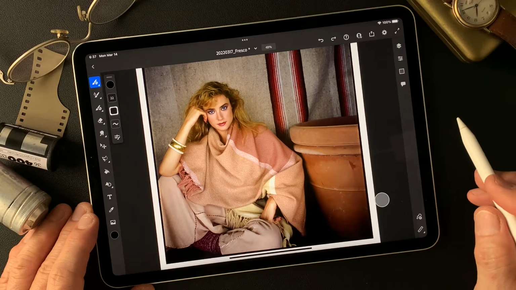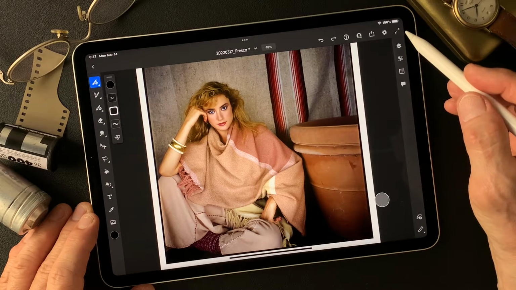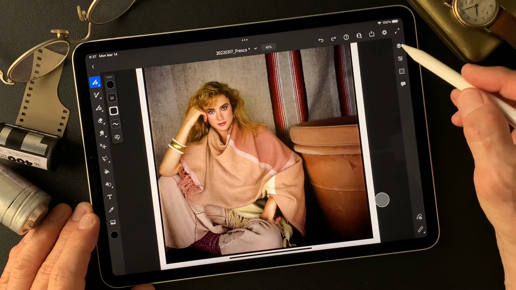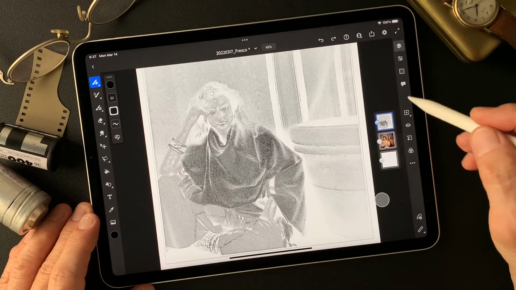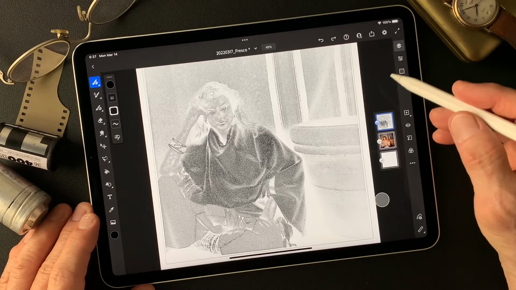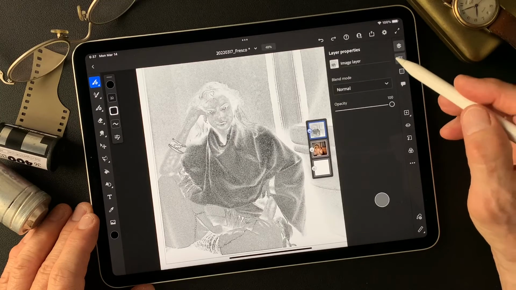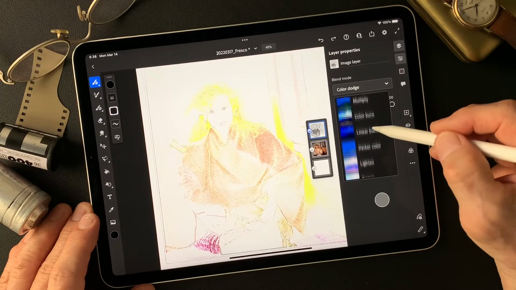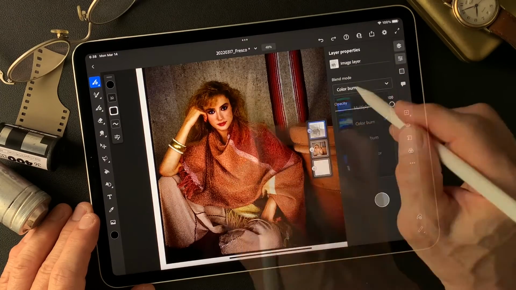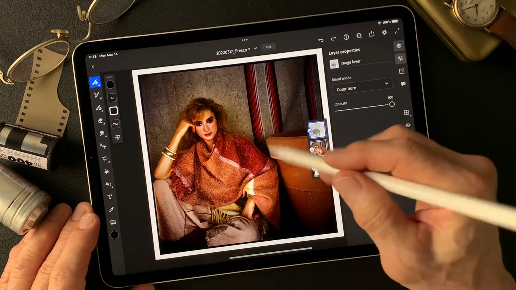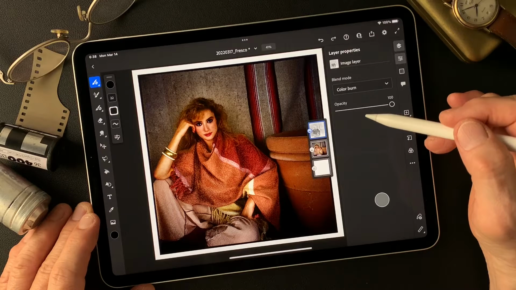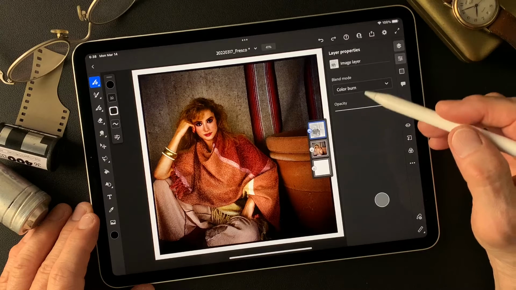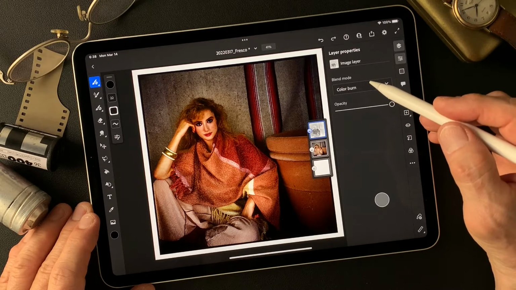Well, let me try something light, an illustration type image, from these two images. This is the main image, and I have this pencil drawing type image, which I changed the blend mode on, probably to color burn or something last time. Color burn has a darker image, so that's why I thought it was sort of an oil paint type image. But this time I want to try something different again.